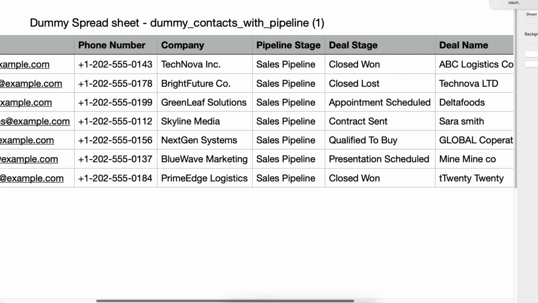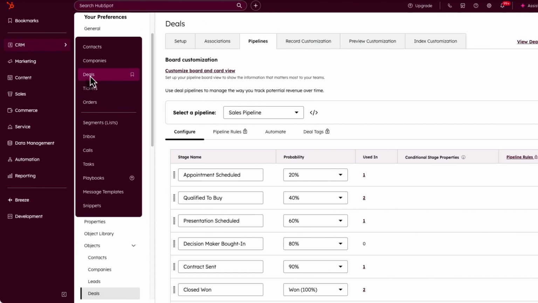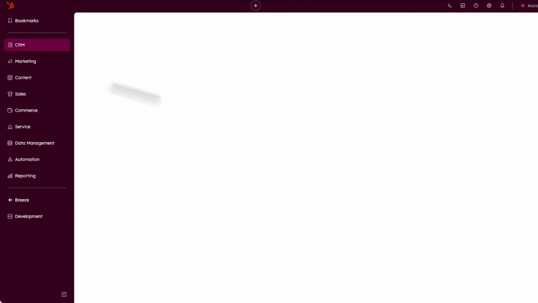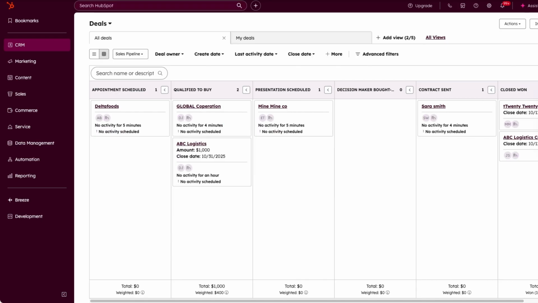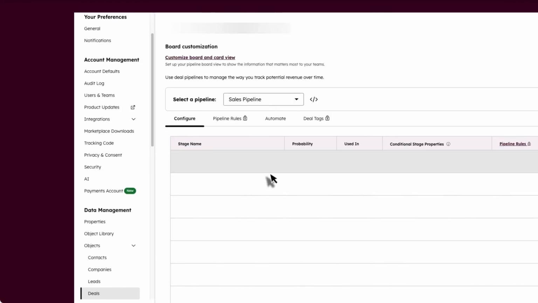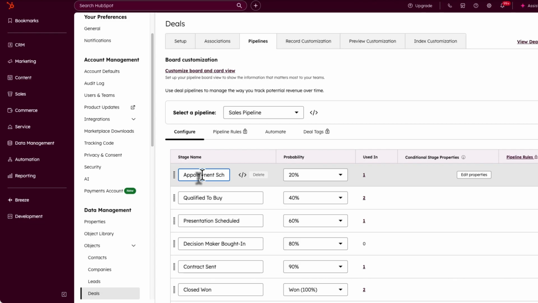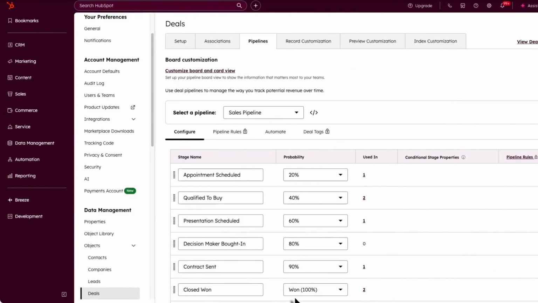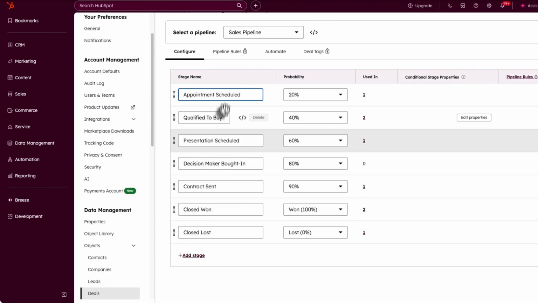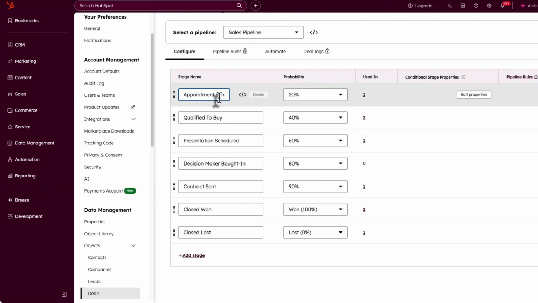And once you have all of these according to the way you want it imported into HubSpot, you may want to do a few things which may not be the same as mine. You want to go back to HubSpot to check your deals to ensure the stages are the same as what you have in the Excel. To do that, all you need to do is go into your board and edit your stages based on what you have in your Excel. Here, I have closed won, closed lost, appointment scheduled, contract sent. And if you go back to HubSpot, you're going to see that I have the same as my deal stage.